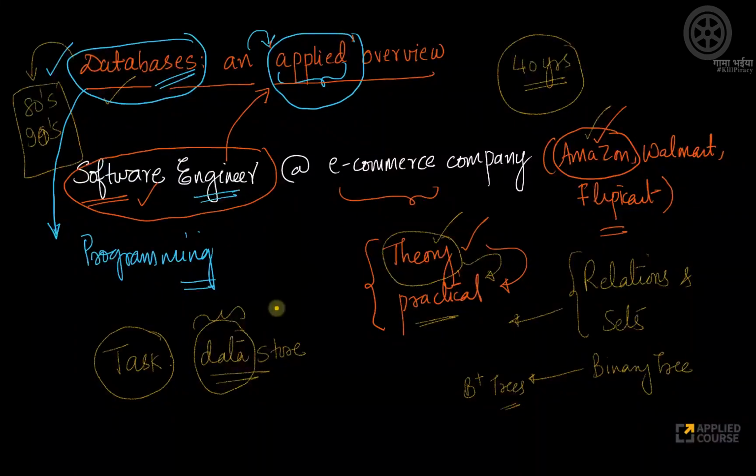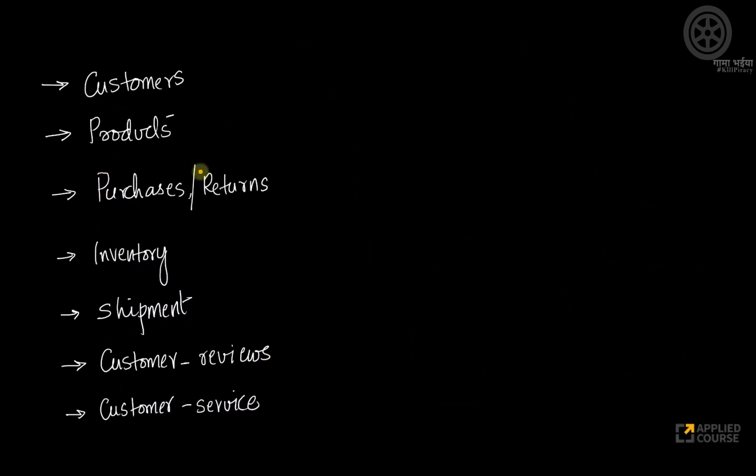You're a software engineer at an e-commerce company like Amazon, and we want to design a data store for the whole of Amazon. Before we even go there, look at all the data that Amazon has. Amazon has a ton of customer data, right? Like customer logins, customer passwords. These are customers who go to Amazon to purchase things.